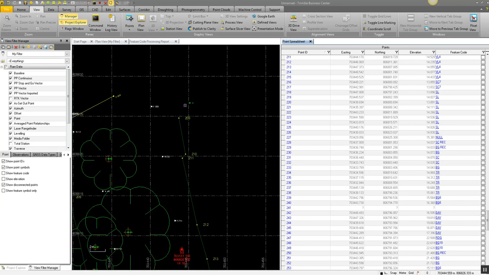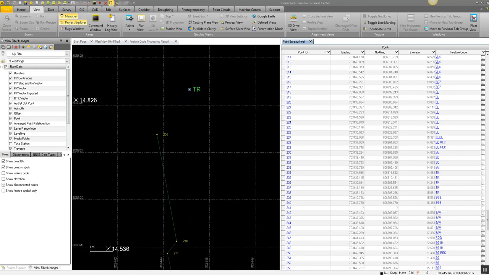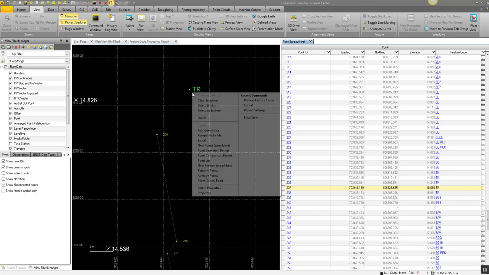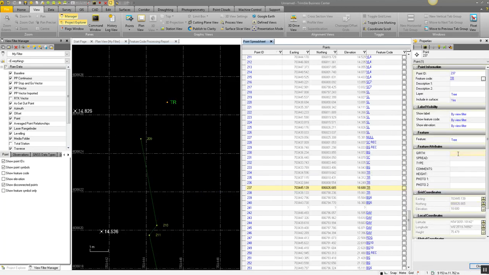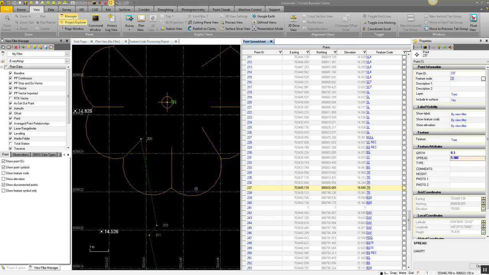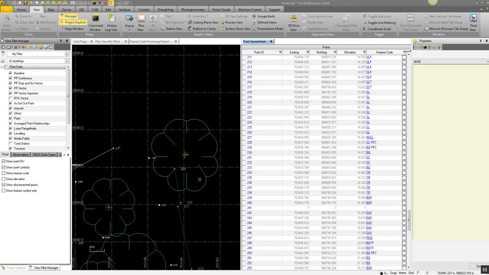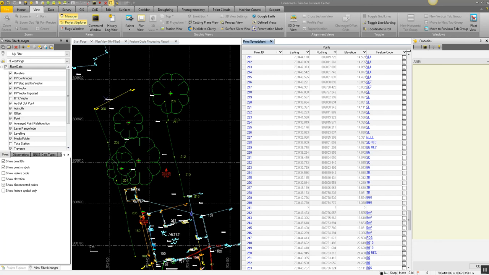So to apply the girth spread, I can go into the tree point, right click and go properties. There's properties of this point, girth spread. So if I just put in girth for the trunk of say 0.3, spread of 5, you can see it's updated then in the plan view screen.